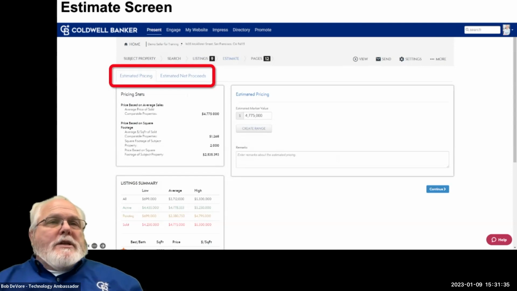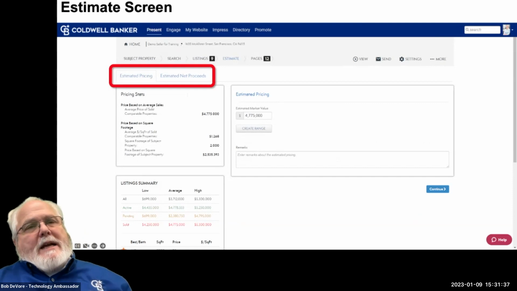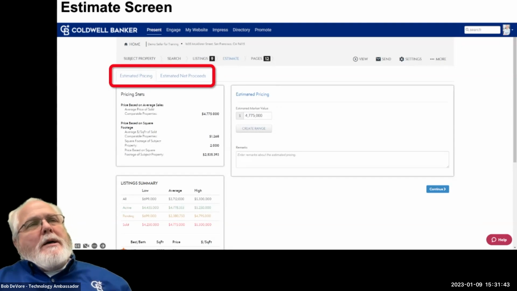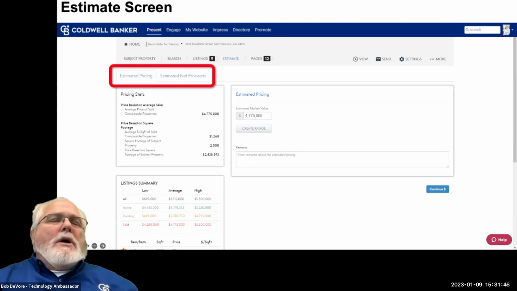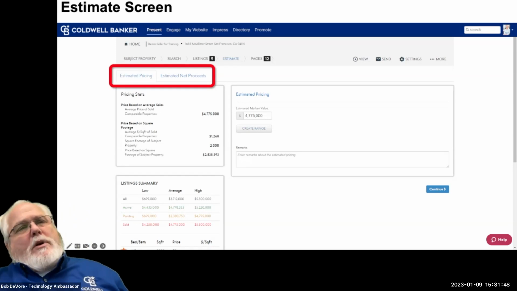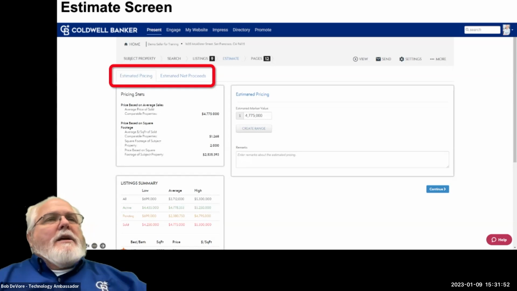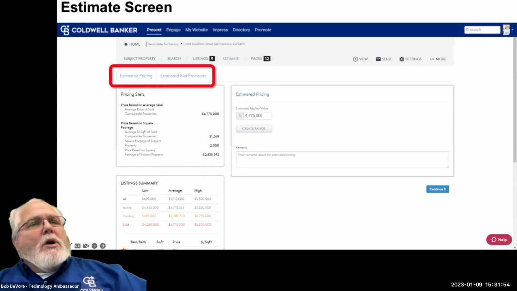Perhaps you have a property where it's a condo, but you weren't able to find a lot of condos to do a good CMA. You could enter remarks where due to the lack of inventory for condos, it was necessary to identify similar or comparable residential homes, whatever you want.